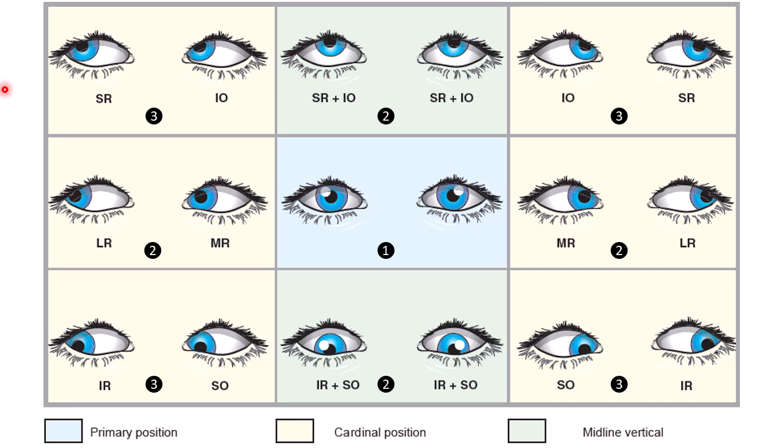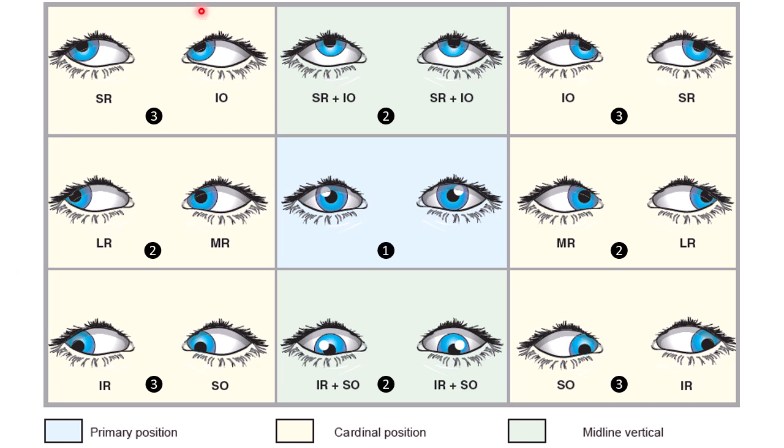Now, these are again the 9 diagnostic positions, right? This one in blue is the primary position, labeled as 1. The ones labeled as 2 are secondary positions of the eyeball. Okay, I'm talking about the positions of the eyeball, remember, not the actions of the muscles. So these are secondary positions of the eyeball, and these are the tertiary positions of the eyeball. So there are primary, secondary, tertiary positions of the eyeball also, as denoted here.